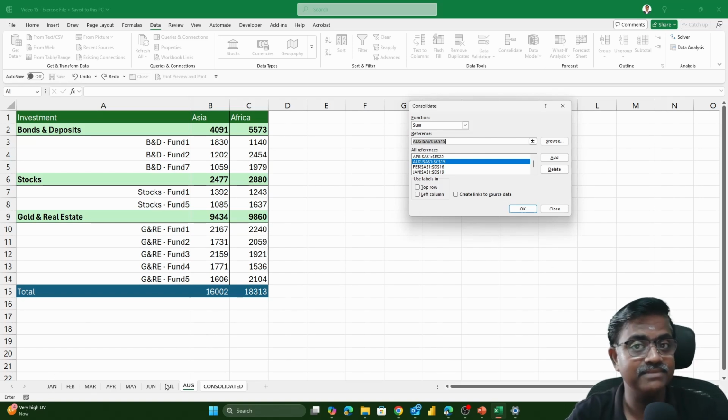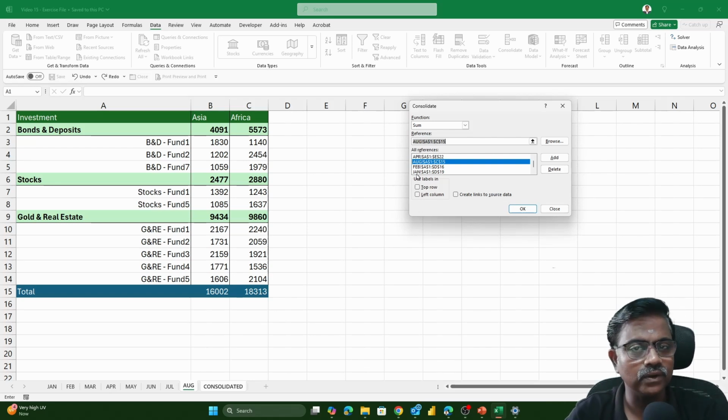The sheet names are in alphabetical order. When you take it across the files, it will go with the file name. So be cautious. It will not show you the order of selection. It is showing you alphabetical order of the area where the data is coming from.